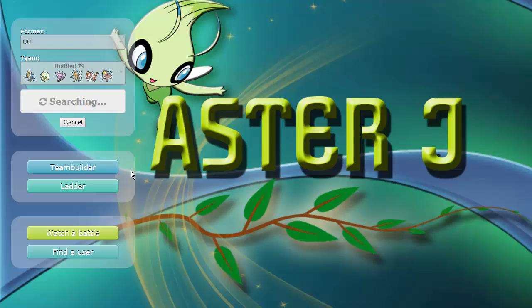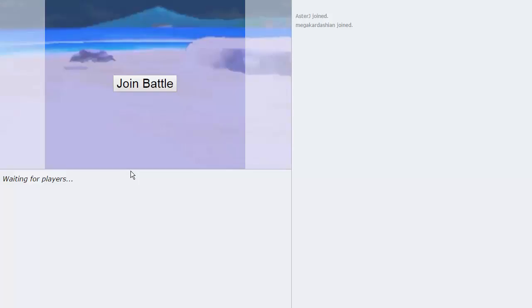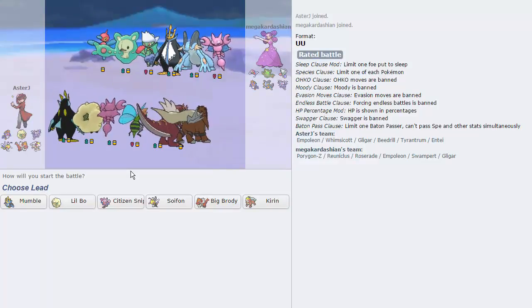Yesterday's UU episode, if you haven't checked it out, spoilers, but we went 1-2, and right now we have 2 losses, so we need to make this back somehow.